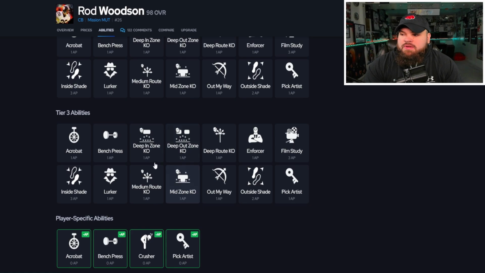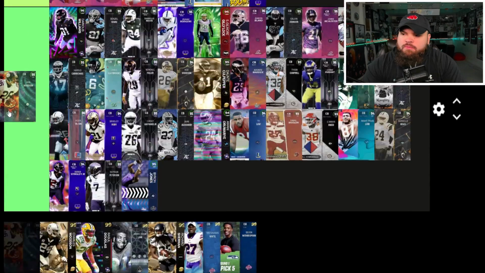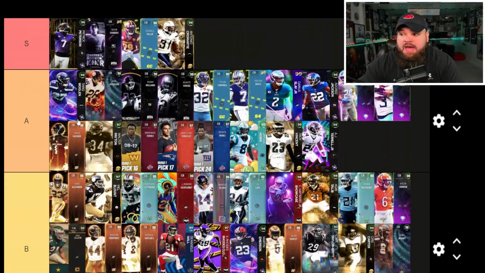And when I say all 3 zone KOs, I just don't believe in deep end zone KOs. So like deep out, mid zone, and flat zone. Probably should have said that earlier. But yeah, for me, Rod Woodson is again top end of A. I really, really like him. It's just again, I don't think he's on this S tier level.